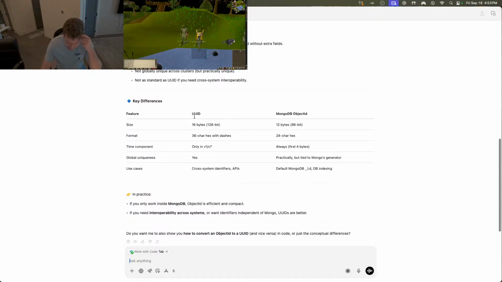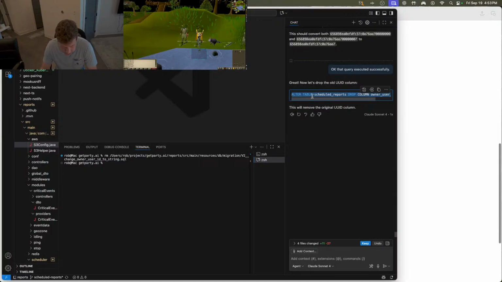So here's the key differences between a UUID and a MongoDB object ID data type. For some reason, the backend was converting this MongoDB object ID into a UUID, and it was unnecessary. So we're gonna just stick with the MongoDB object ID.